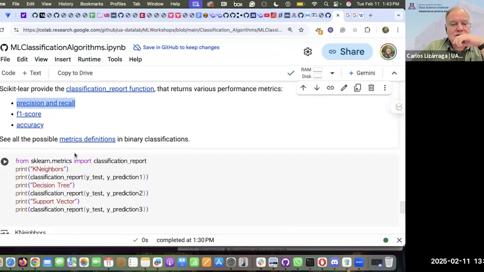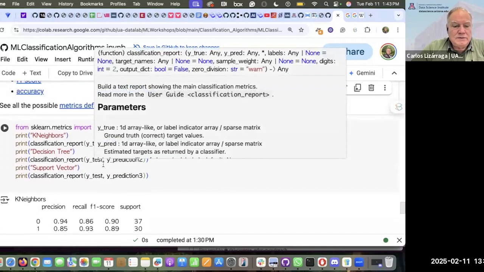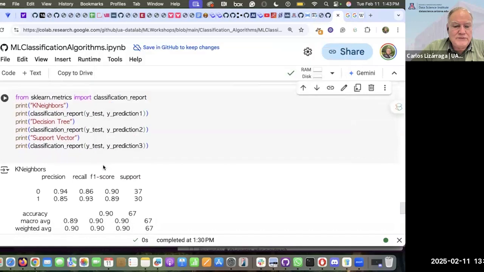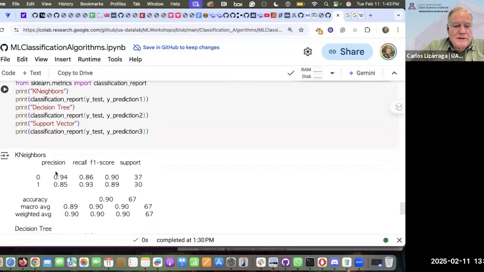If you're using scikit-learn, we can use the different variables. The classification report function gives you back, for example, when you're using the k nearest neighbors algorithm, for the 0 and 1 values, a precision of 0.94 on the positive values and 0.85 on the negative values.